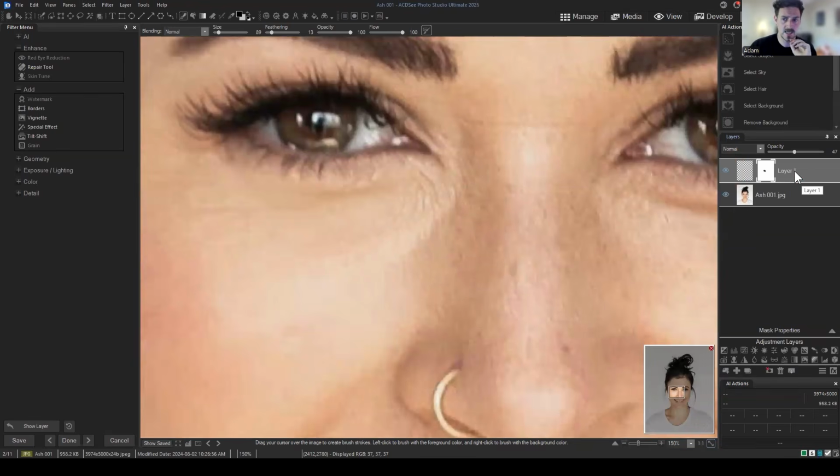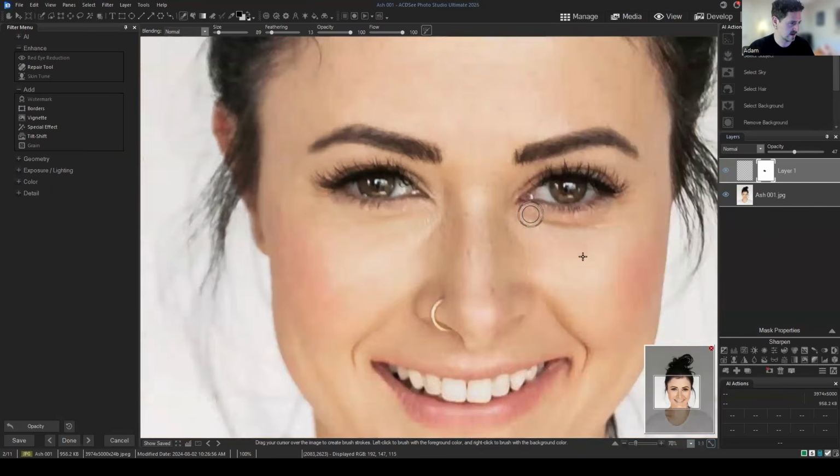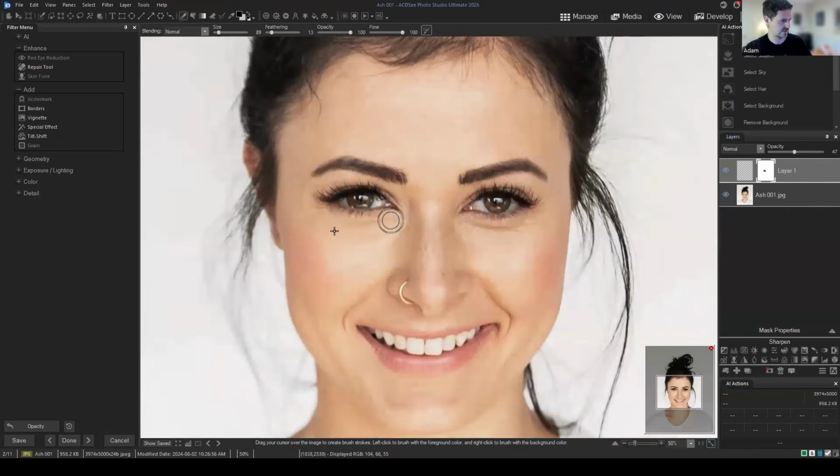So all I did here, Rob, was add a blank layer. And then I added a skin color adjacent to the one that I wanted to fill. And then with that, I made a little mask around my subject, or in this case, my little area here. And then I just reduced the opacity so it wasn't a blob of color. And then I got rid of the edges a little bit using the same method I talked about today as a way to address that under eye color. You can see the difference there, the one on the left versus the one on the right. And you can scale that as large or as little as you want.